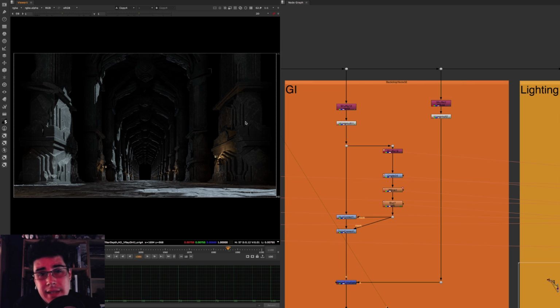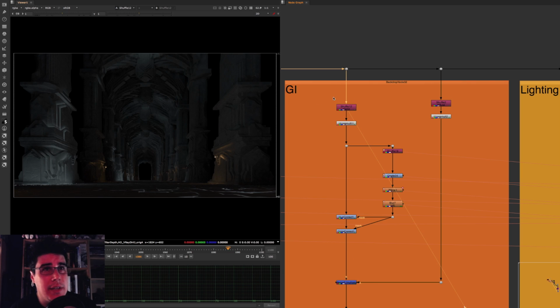If you have a light pass, it's a light pass. It could have different names, but it still is a light pass. And a diffuse is the same thing. A diffuse is diffuse, and a specular and a reflection and refraction. And nine out of 10, it tends to be that it either will be a plus operation or it might be a multiply. It tends to be that it's a plus whenever you have beauties, and the only reason you have a multiply is if you actually are using the raw passes, the passes that are not multiplied by its own light. In this case, that's what we're doing.